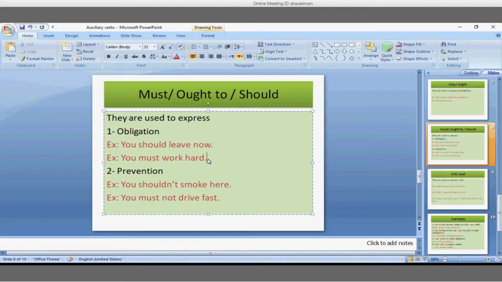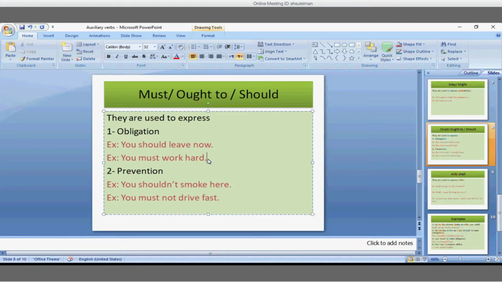السبب الآخر اللي نستخدم الauxiliary verbs من أجله هو prevention أو المنع. إذا ردنا نمنع يعني شخص معين من فعل شيء معين آخر لعدة أسباب، ربما تكون هذا الشيء ضار، ربما يكون مو صحي، ربما يكون ما مؤدب، ربما يكون مضيعة للوقت، ضد القانون، لأي سبب كان. إذا ردنا نمنع شخص من فعل شيء معين نستعين بالauxiliary verbs اللي هي must والought to والshould، والأكثر شيوعا والأغلب بالاستخدام هي must والshould. So, for example, you shouldn't smoke here.